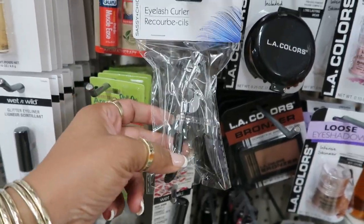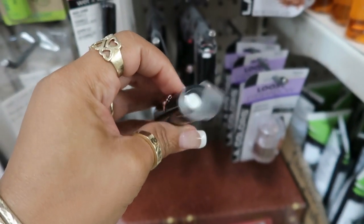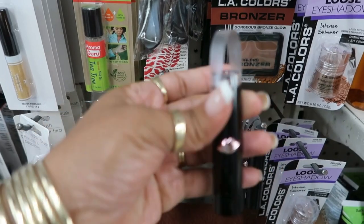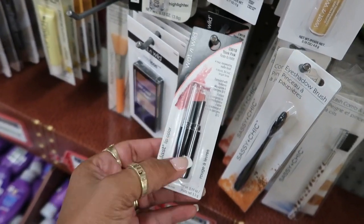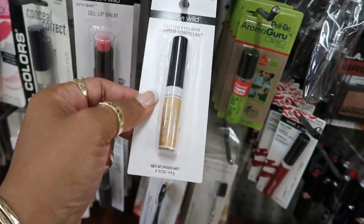Yeah, some eyelash curlers in black, pink, or yeah, that's a light pink because you have a dark pink up there and blue. And then what was this? Wet and Wild Mega Lass Ghostly Beings, and this is matte. It's white. Let's see, there's some other colors. There's a red, and then I see like a pinkish red back there. Hazardous red. So they have a few different colors. Okay, they do still have these as well too. The Think Pink Wet n Wild, the Gel Lip Balm, Fuchsia with Blue Pearl. I used to love that color. That color is so pretty. What else, oh, and the Glitter Eyeliner.